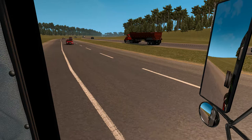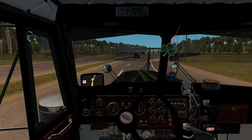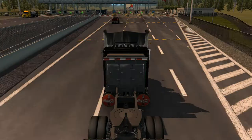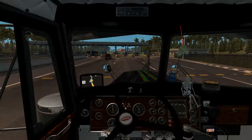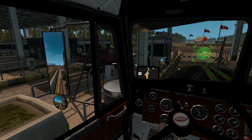Prius. Cadillac, I'm coming. Ram, I'm better than you! Yes, I am, I'm slick, better than you! No, I'm not. Yes, here's the border. If you don't know this border, it's actually the one from Poland in Euro Truck Simulator. See, I actually know that because I played the game so much before I installed this. That's how I wrote it down.